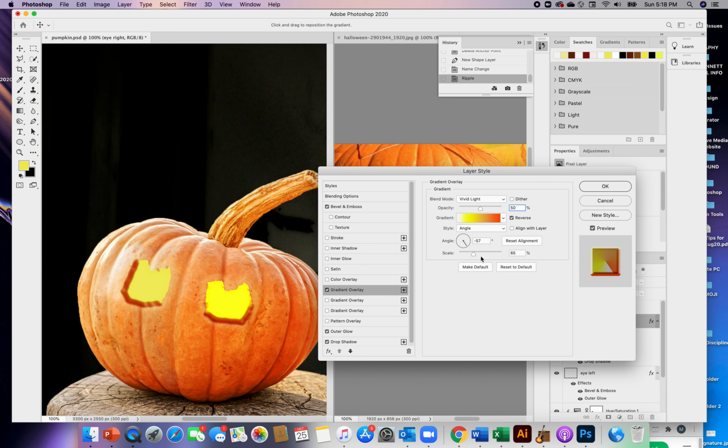You notice not a lot is changing. If I would want to see any changes, I would most likely have to change the scale. And I can reverse it too if I want to, like if I want the brightness to be more in the center.